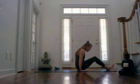I have moved along on my mat for some reason, so I'm going to have to switch back. I'm going to let you try the seal as well. For some reason it always makes people laugh, but that's good. Laughing is good.